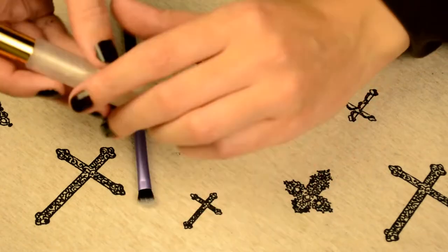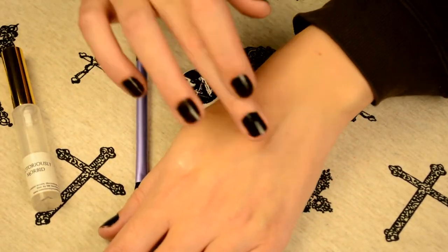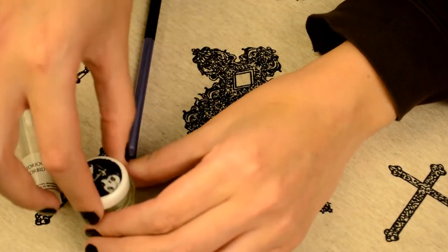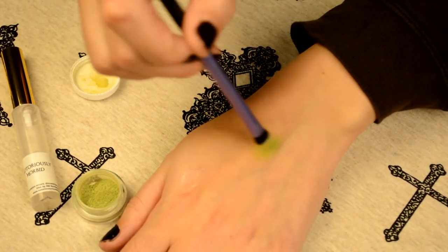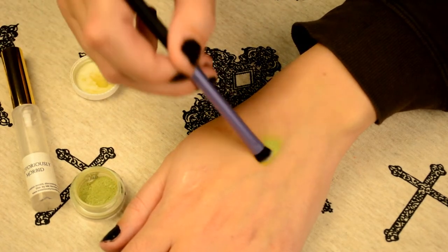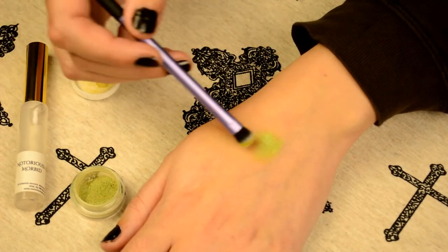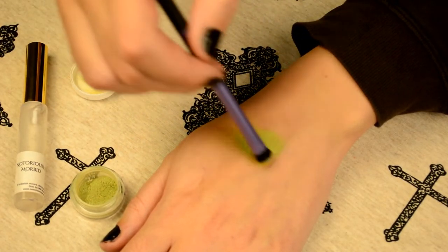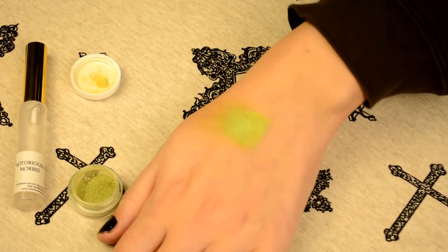Now the way that you use Shadowbind — this is a very sticky base. The way I personally use it is I take out some of the product with the doe foot applicator onto my hand and then close it. Then I use my finger to tap it until it is a little more sticky than when it comes out of the tube, and then I pat it onto my eyelid and apply the eyeshadow over it. There is a tiny bit of a learning curve, but if you practice a few times I'm sure you'll be extremely happy with the results.